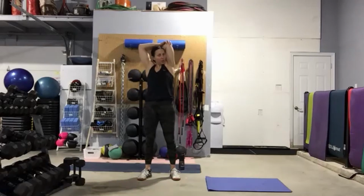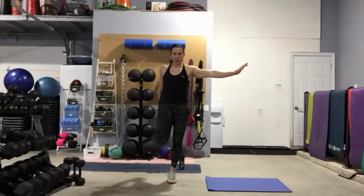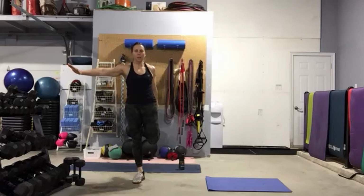And then we're gonna go into a quad stretch. So if you need to hold on to something for balance, find a wall or a chair, grab onto an ankle, bring those knees together, push that hip forward. And then we'll do the same thing on the other side. Grab that ankle, knees together, push that hip forward.